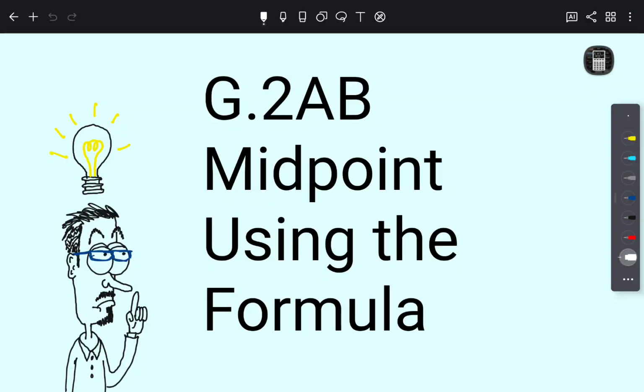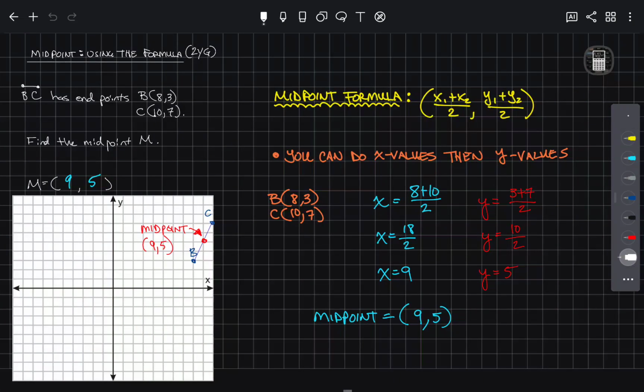Midpoint using the entire formula. In the previous section, we were using midpoint on one axis. Now we're going to be using it on X and Y. This is going to put an extra step into things, but it's almost going to be the same exact step repeated 2 times. So you should be pretty familiar with this section, because that is what we did to find the midpoint between just 2 points on one line.